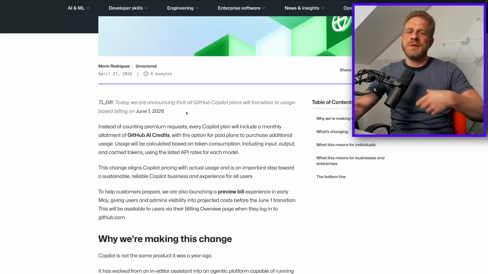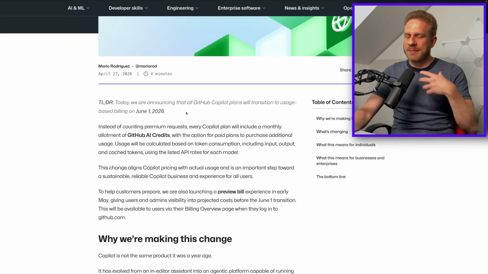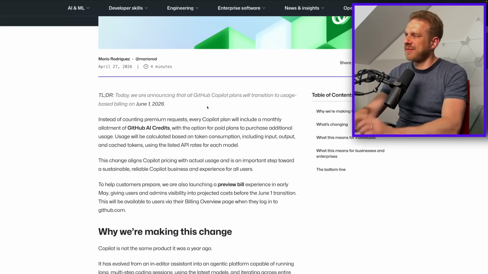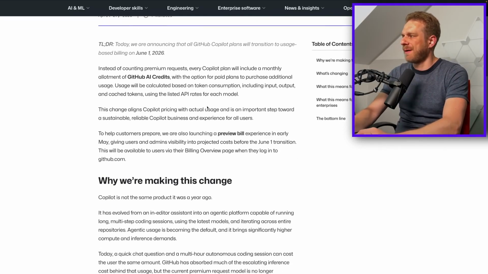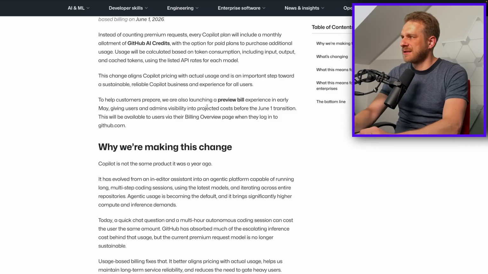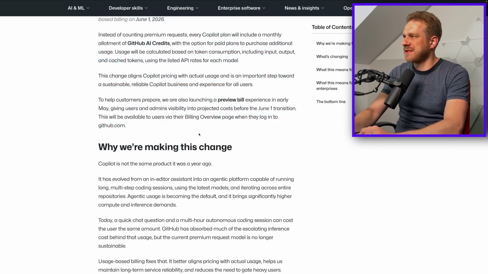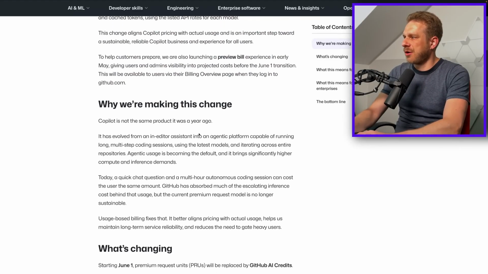At some point for the agentic coding, I'm pretty sure they will all move to usage-based pricing though. But let's stick to GitHub. Now, what changes here with GitHub Copilot is that, as they mentioned in this blog post, as I mentioned in that last episode, we now have these long-running, these multi-hour autonomous coding sessions that burn a lot of tokens, and well, that's just not viable anymore for them.